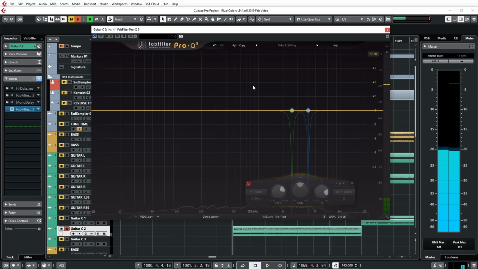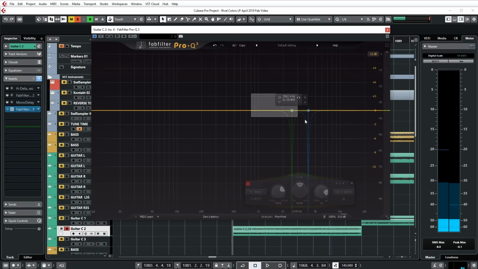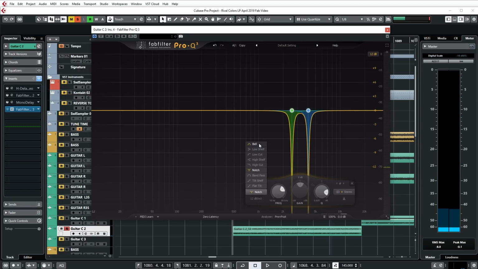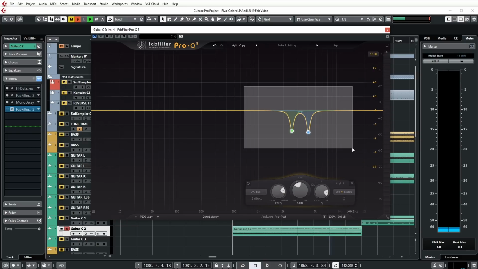So you can hear when I turned that into a notch, it got kind of phasey, it got a little too much, but with the bell, it's just right. We're just taking away the whistle enough, it'll make it easier on the ear. And there's a vocal over this part that we're about to listen to. This is going to, again, take away some conflicting frequency information, particularly since this is a center panned guitar and these are gonna be center panned vocals. You're gonna wanna create space here for that vocal to sit on top. All of the diction of the vocal lives right around here.